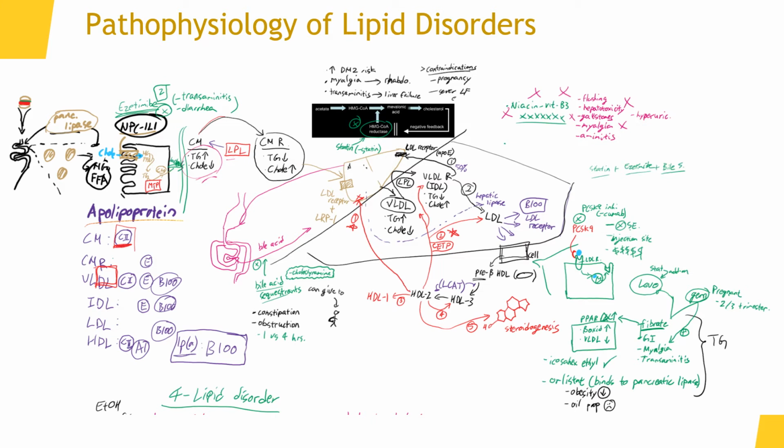50% of this remnant goes back into the liver via the LDL receptor to be directed for excretion and other processing. And the other 50% is converted into LDL by the hepatic lipase. The LDL is circulated throughout the body and encounters LDL receptors on the somatic cells. Upon absorption of the LDL, this can be used for fuel and formation of cell membranes.